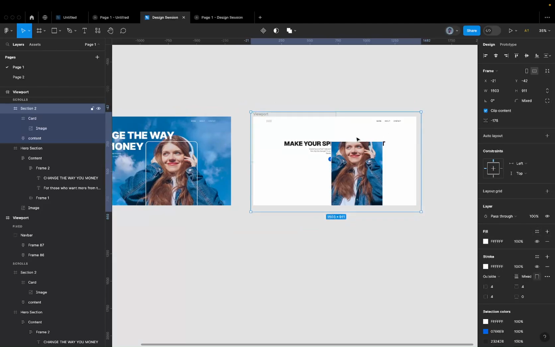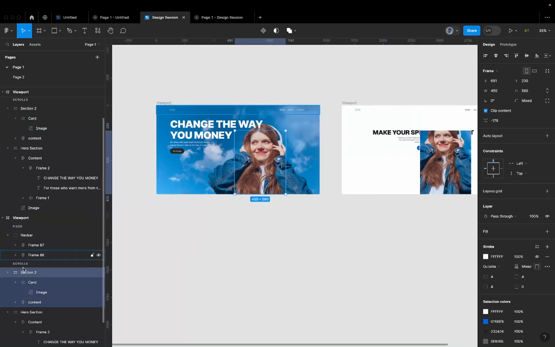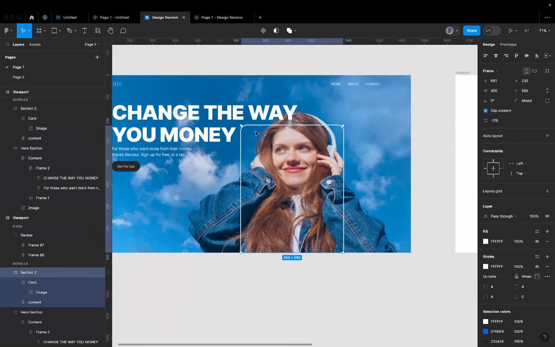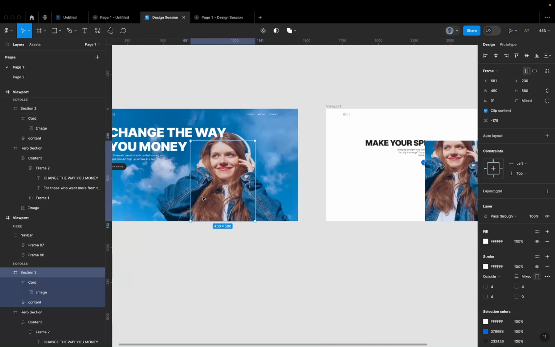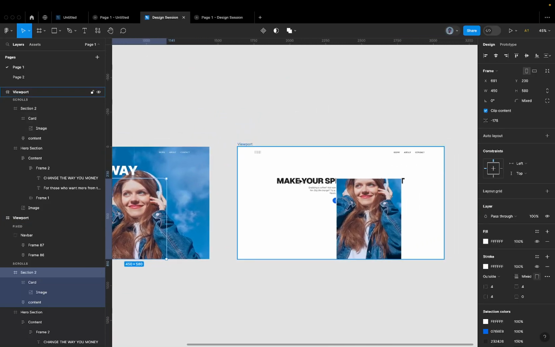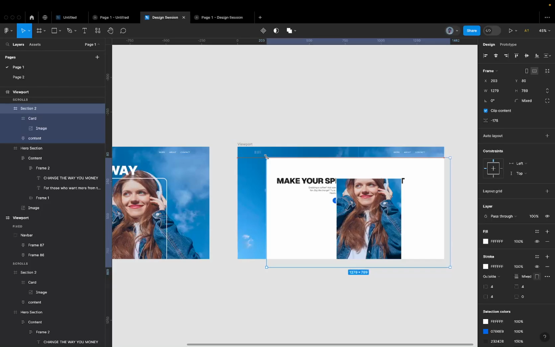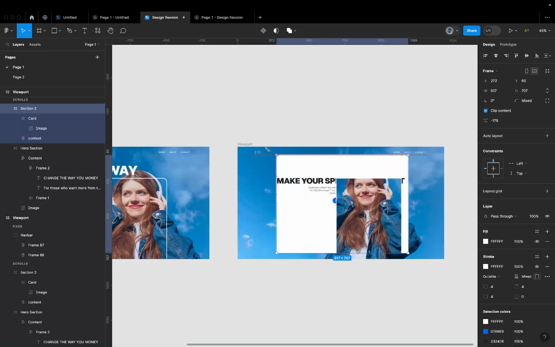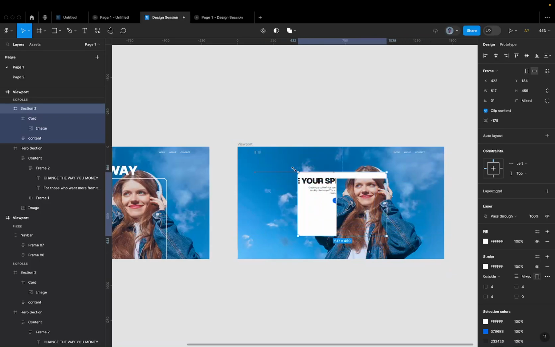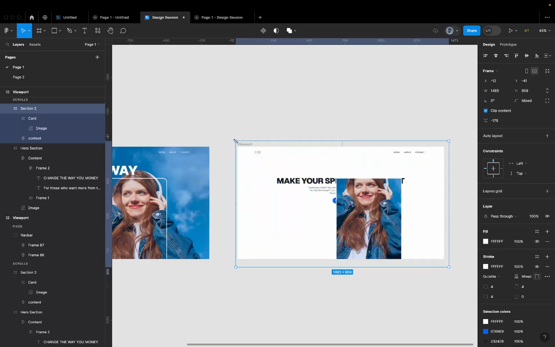Then I'm going to give it a fill of white. Ideally I should have given it a fill here. So I'm going to click on section 2 again and give it a fill of white. You're not going to see it because it's properly resized to fit around the image card. But as I resize it, let me click on section 2 again and resize it while holding Command and Option. You can see it has its own fill and its own internal content as well. But as I'm resizing, you get to see all the stuff that's hidden inside of section 2 itself.